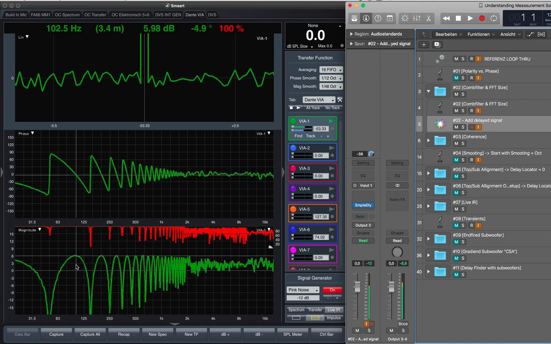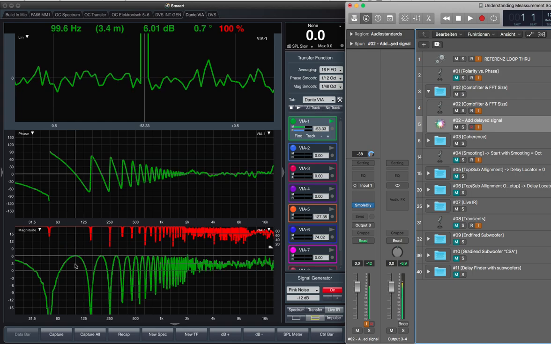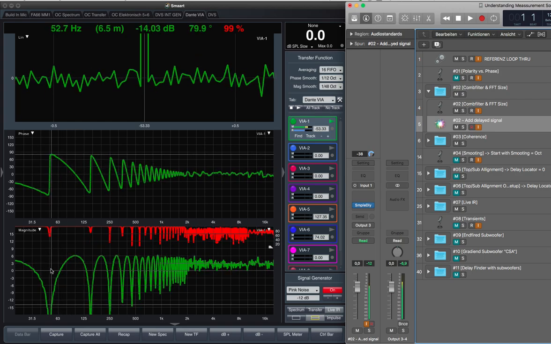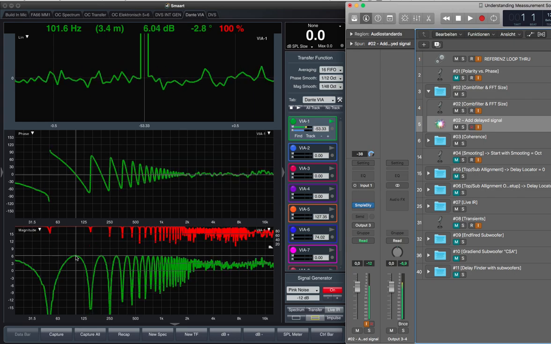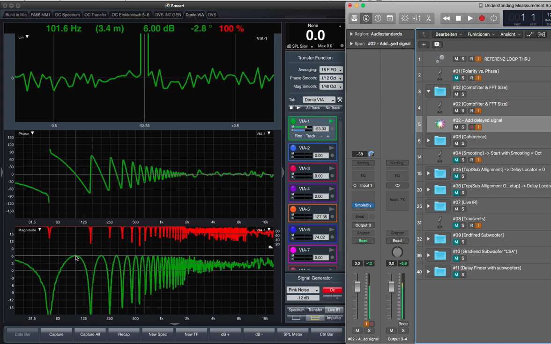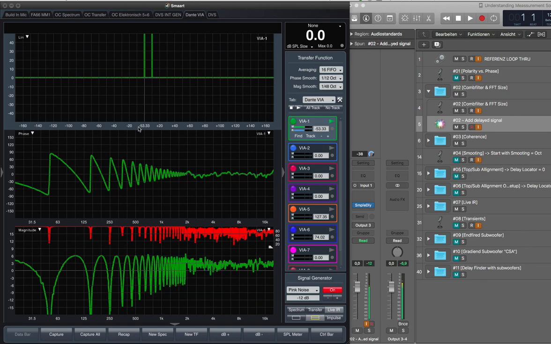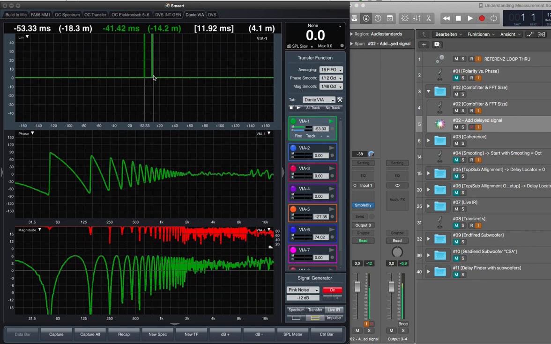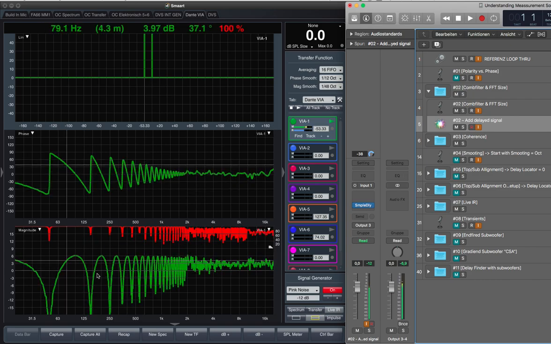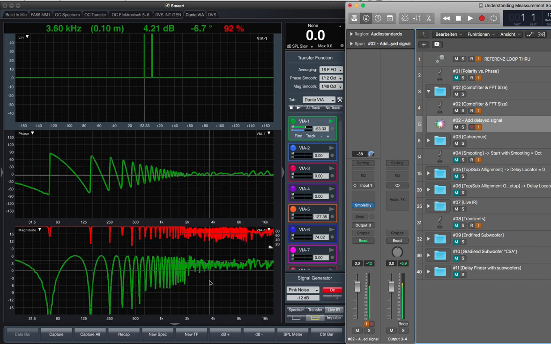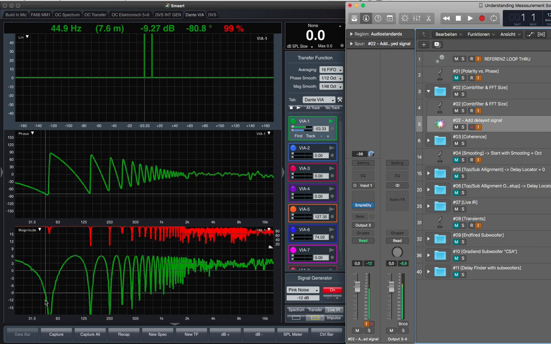You can see here that the first peak of the comb filter is at 100 Hertz and the first dip is at 50 Hertz. So if you can use a calculator, then you know that it must be 10 milliseconds. If I zoom out here, I see a second impulse at 10 milliseconds. And because the delayed signal has the same level as the original signal, I have a perfect cancellation here.